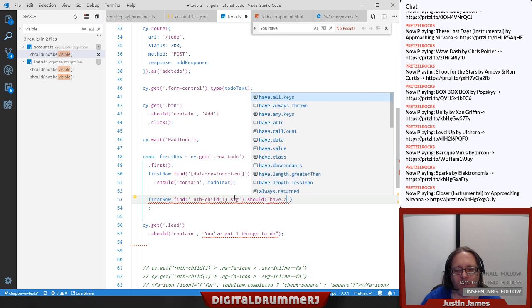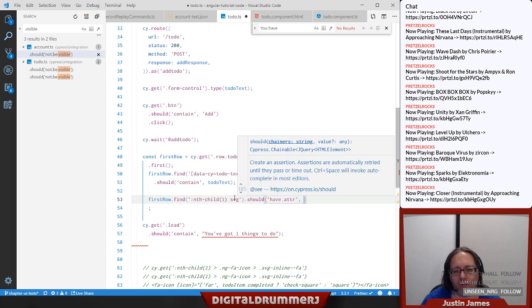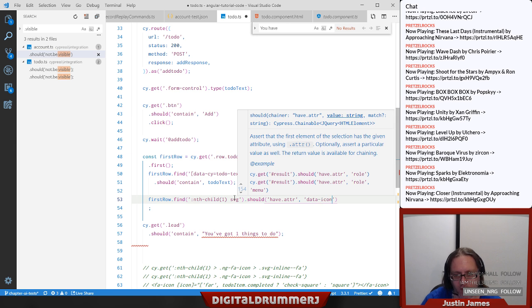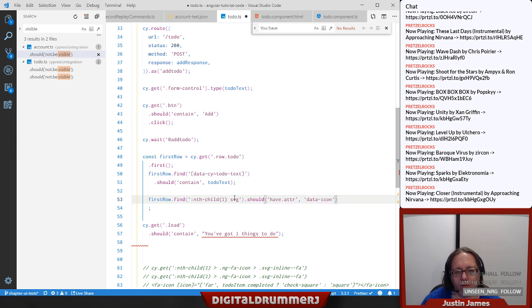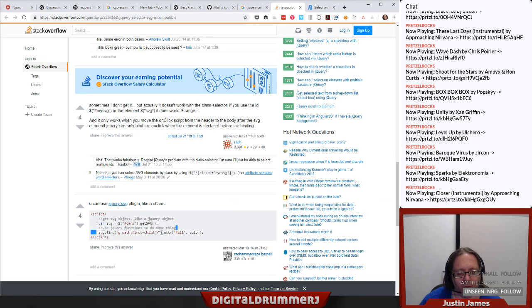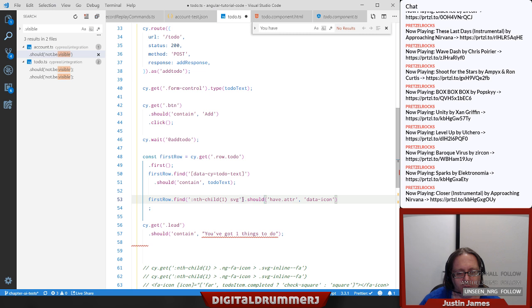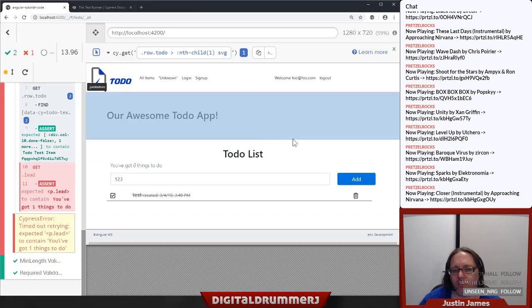Should have dot attribute data-icon. Just look at that Stack Overflow again. So find.attr should contain, what should it equal?